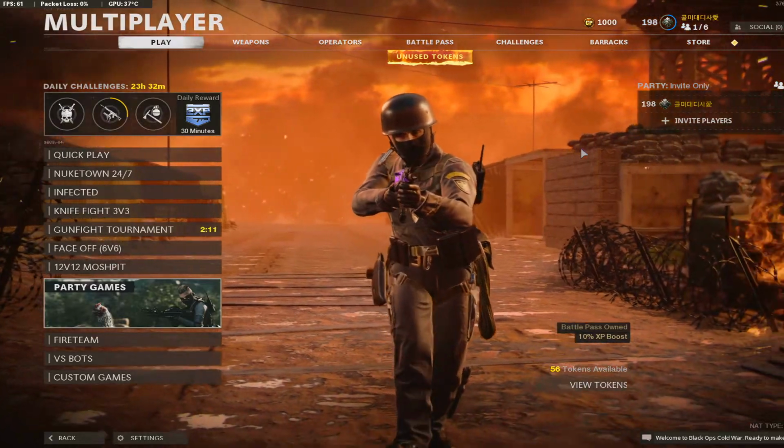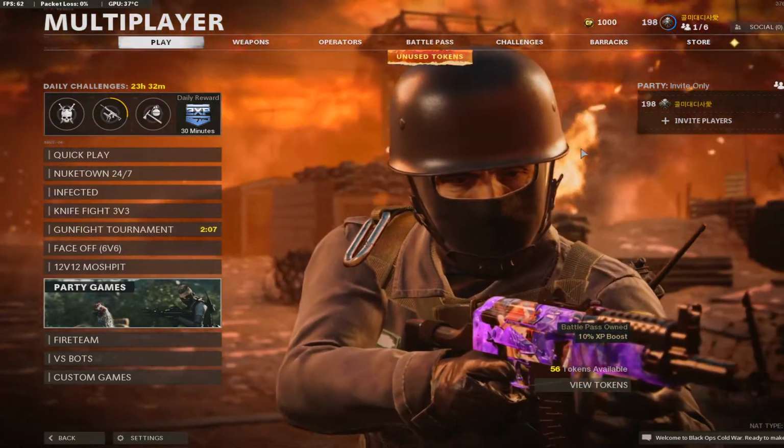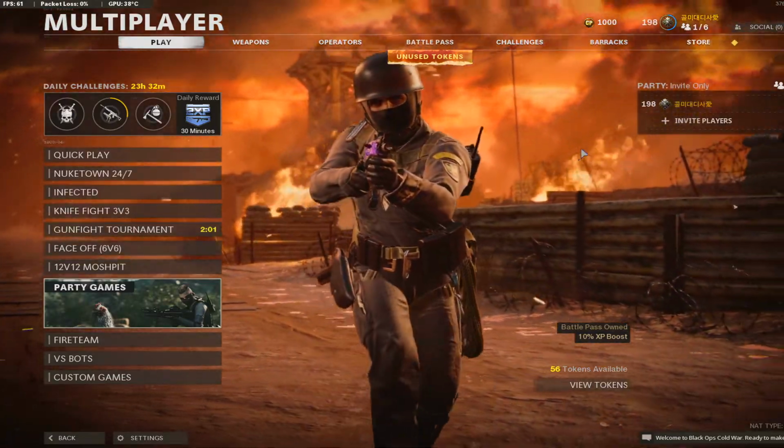Y'all, welcome back to another video, and as you can see from the title, I'm going to be explaining the best keyboard and mouse settings and also the best graphic settings for your game. You can get the most FPS, you can get the best aim just using these settings.